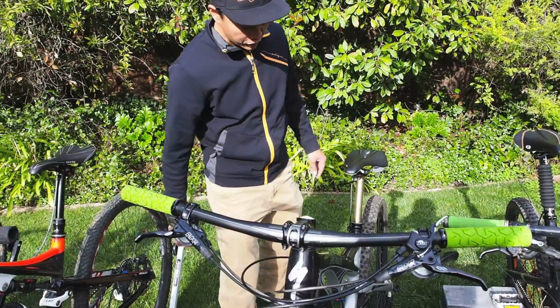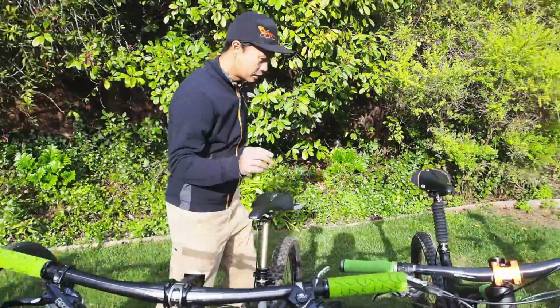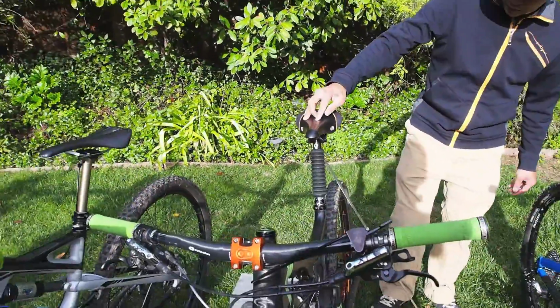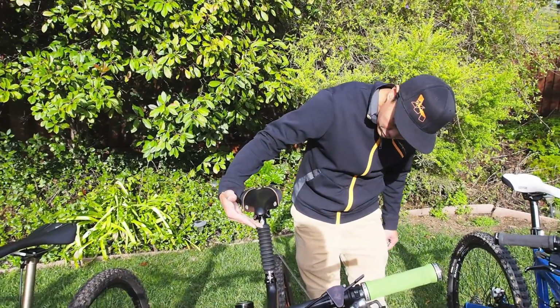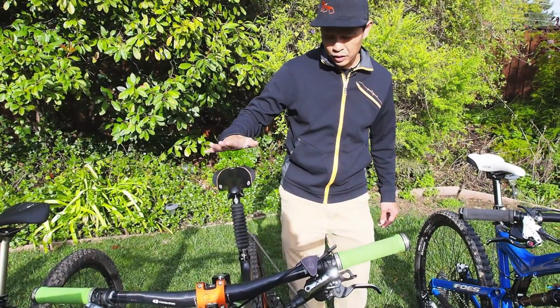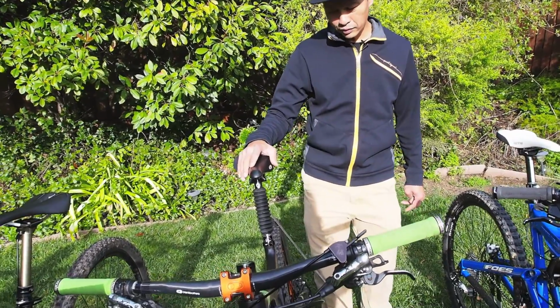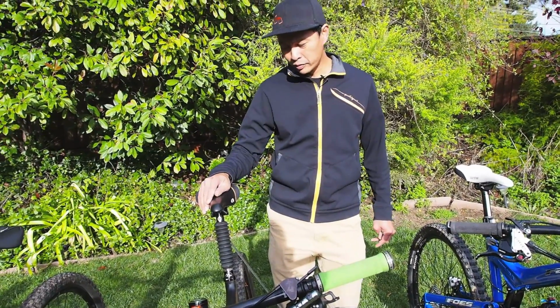Reliability, we don't know yet. It's so new. Not a lot of problems yet. Gravity Dropper, again, is a 2-bolt. But it takes up a lot of room, so it makes the saddle quite high. But according to reviews on MTBR, this one is just the most reliable of the bunch, with anything over 50 reviews.